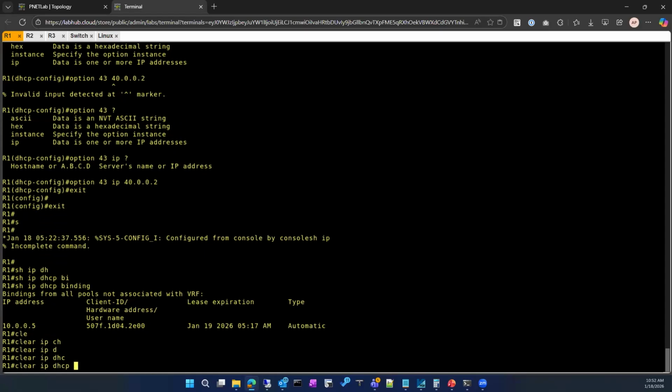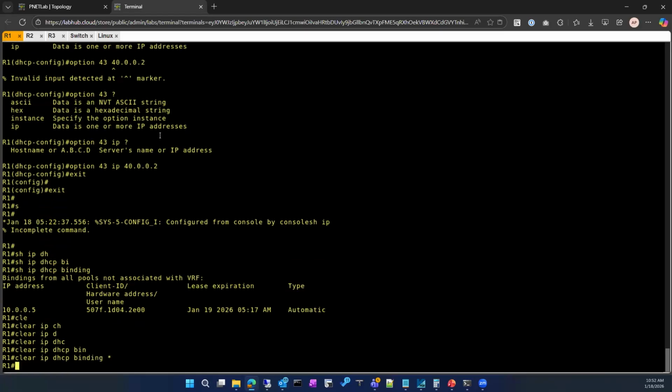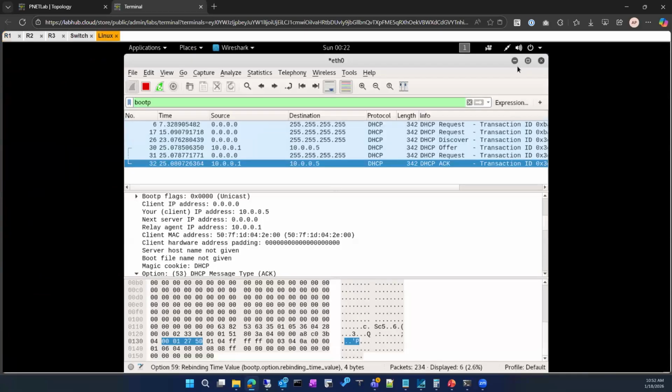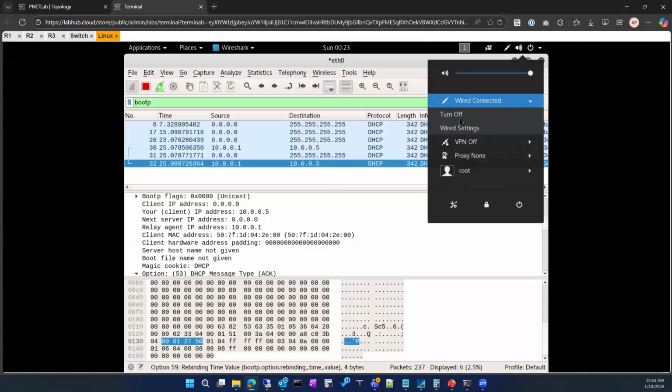Usually in option 43, we give the controller information. Yeah, option 43 is for the controller. To discover the controller, we send this back in DHCP to the AP. So the AP sees, okay, this is my controller IP address with option 43, and it's going to discover the controller.